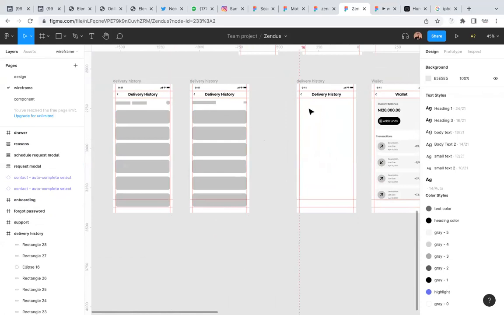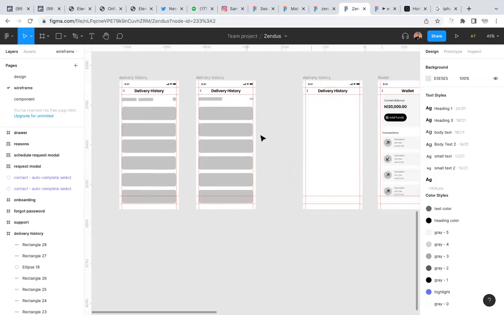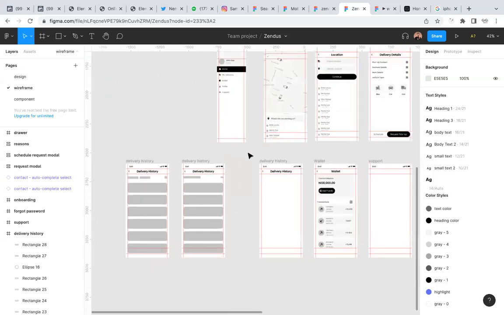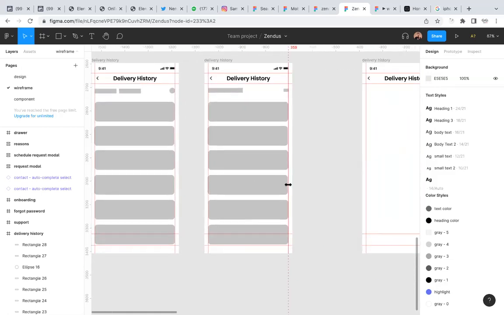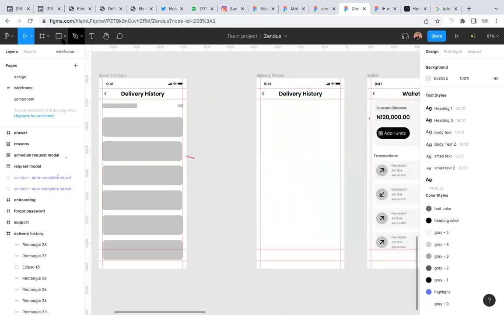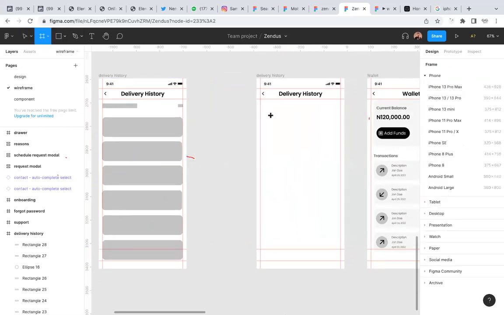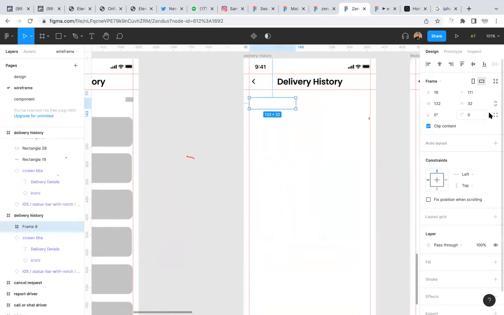So let's convert this stuff to something more or less like a high fidelity wireframe, right? Of course, if you look at my wireframe now, there is no color at all in the design apart from the highlight color. So I would look for dates now, like a normal date picker and stuff like that. So I will draw a frame. I love to use frames. I'll draw this now, and let's give it a height of like 30 and see what goes in there.